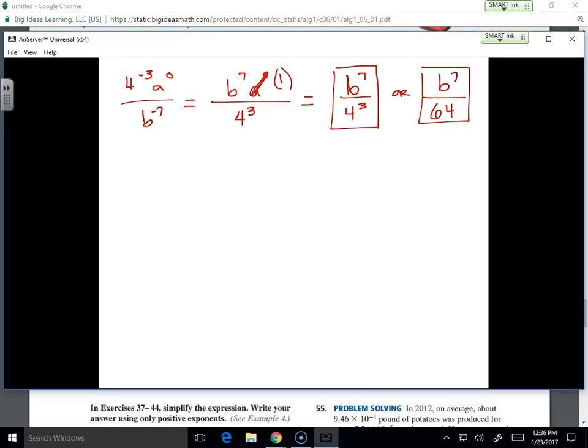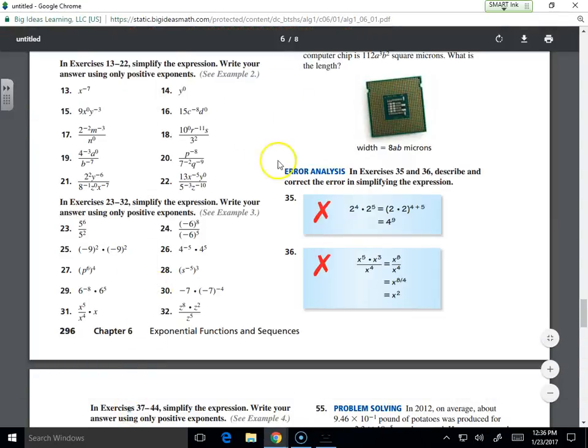So on a test, are we allowed to leave it as 4 to the 3? Yeah, I would take it either way. What if you left the 1? You can leave the 1, but realize that on a test you want to go all the way. Does that make sense? Now guys, I'm just going to do one more example just for sake of time, so we do need to get into the next section.